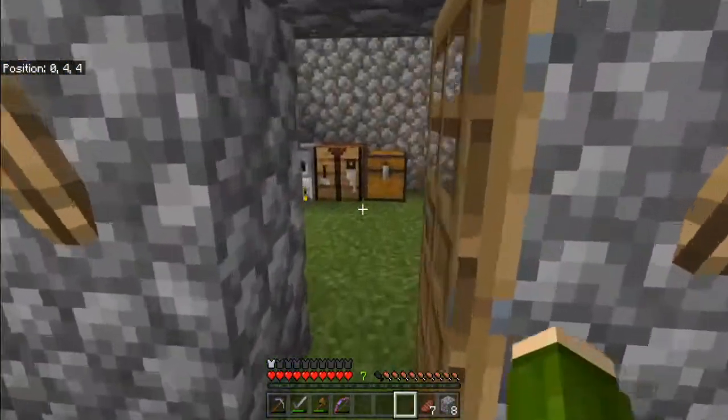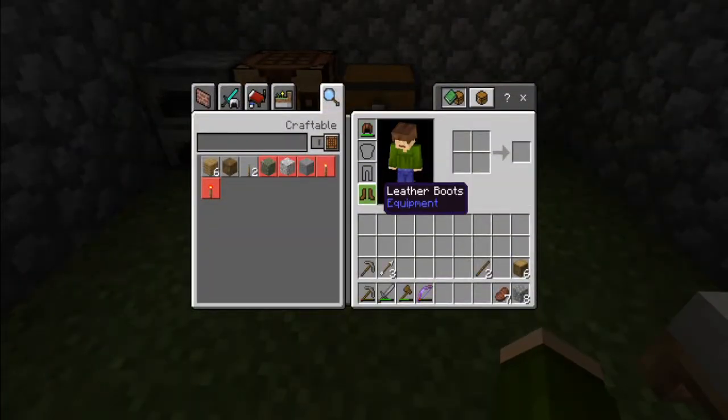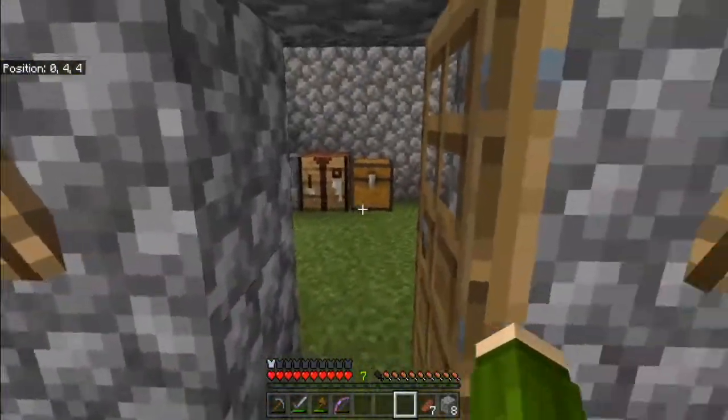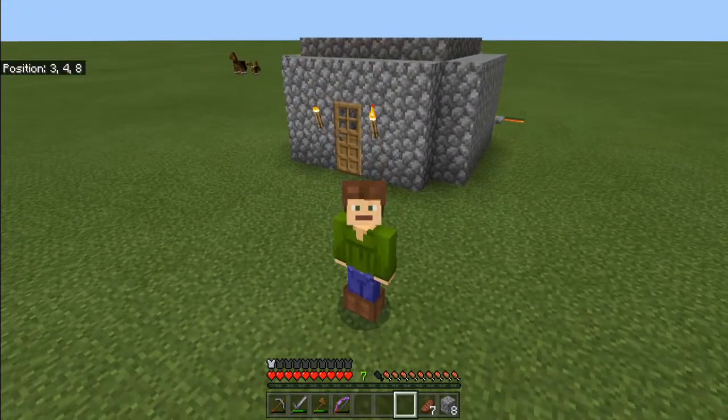But yeah, I feel like this episode has been pretty productive. We've got a couple pieces of armor, we've got some food, some stone, a little bit of wood, and we got some basic tools and stuff. I'm pretty excited about this little adventure of ours, and I hope you guys are too.